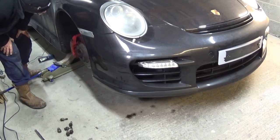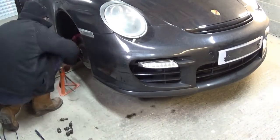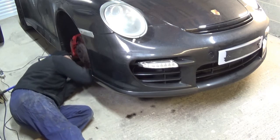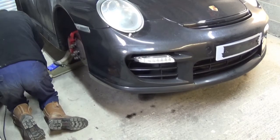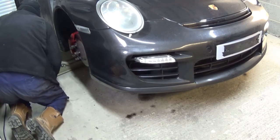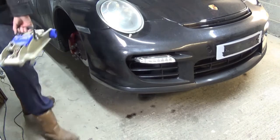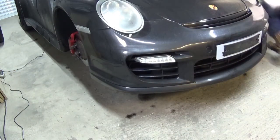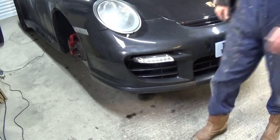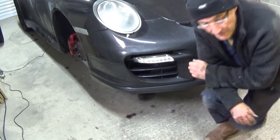That's wheel one off, so let's get the axle stand in and see how I can put that. No plastics in. So I've gone and done both sides now, so the car is jacked up. Now let's see if we can get this bumper off.